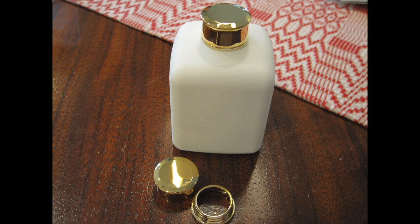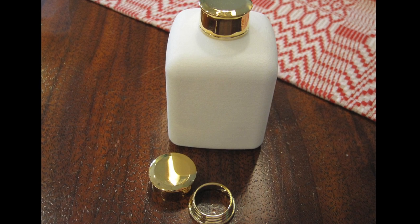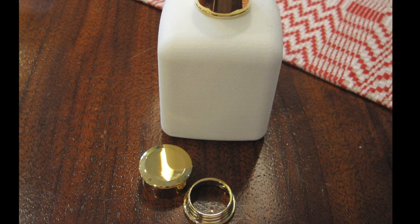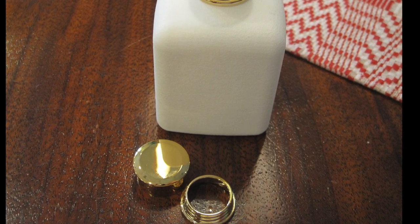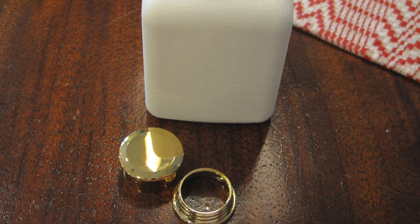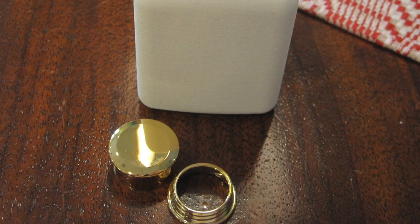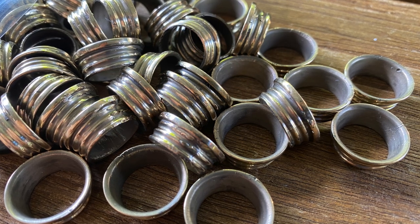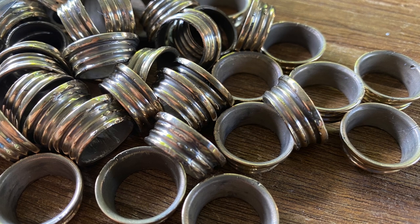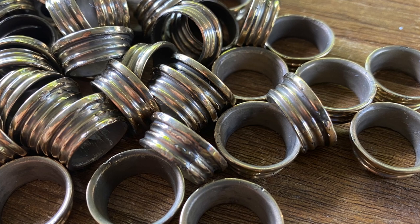While they were the right size and also screwed well, there were many problems. The brass was too bright and yellow compared to our hardware. The silver and rhodinium colors looked wrong against the tin hardware, and most importantly, the price was just way too high — the caps were more than five times the cost of the bottle. The manufacturing company was optimized to make waxes for one-off pieces of jewelry, not to make several hundred of the item; I could only order one at a time. But then I realized that our hardware casting company could take one of these lovely caps and use it as the casting model for their sand casting. Good caps that matched our hardware were to be had, and despite the pandemic slowing things down for six months, I now had several hundred screw caps I was happy with.